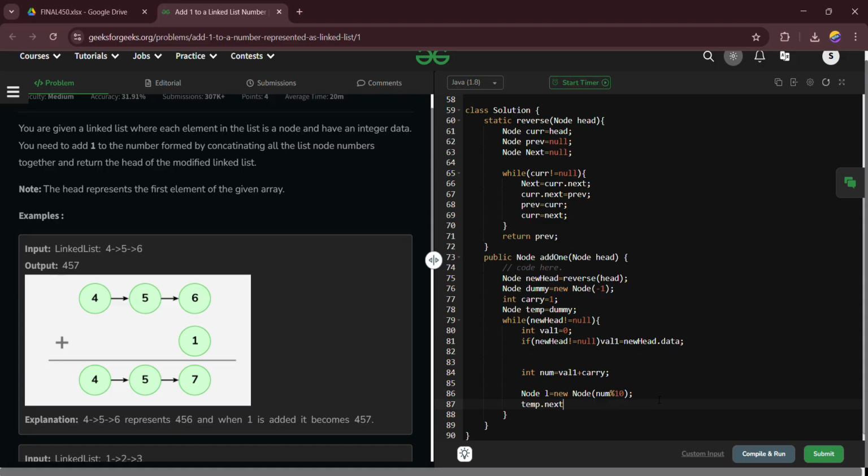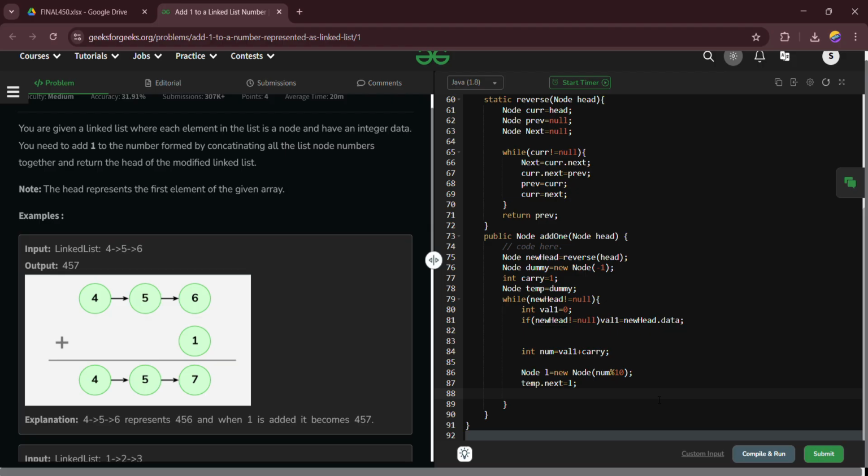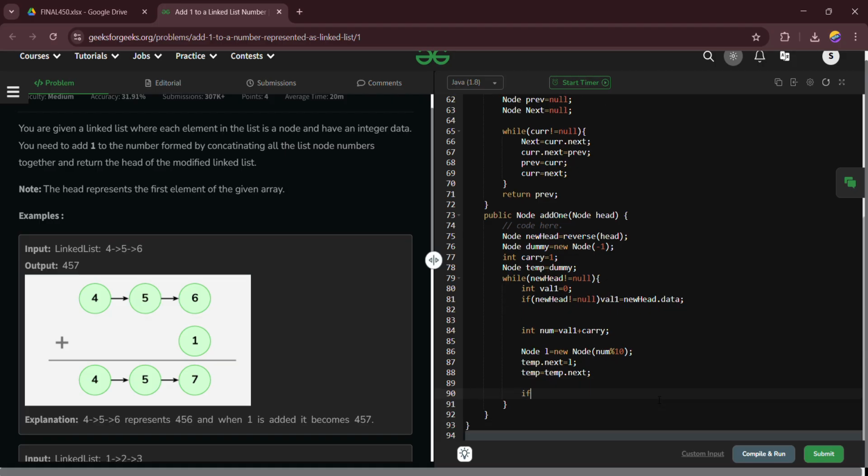So temp dot next equals to L, and we will just increase temp equals to temp dot next. And if the number is greater than 9, then the carry will become 1, otherwise the carry is 0.